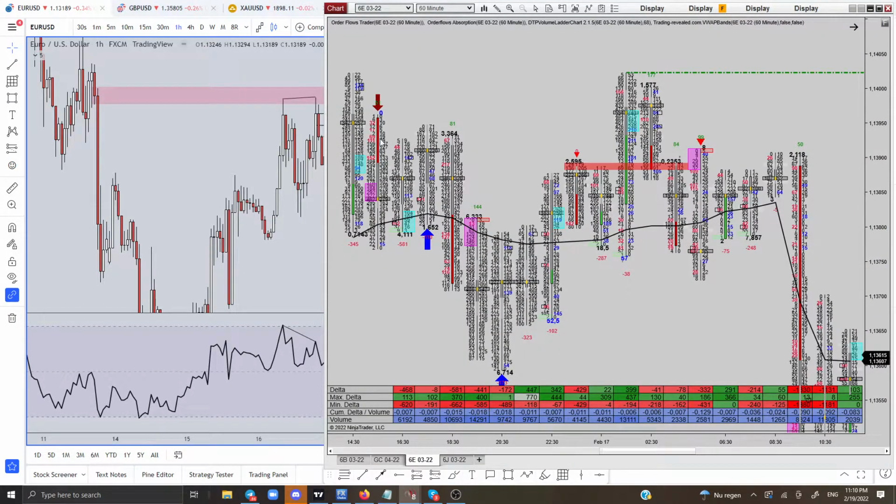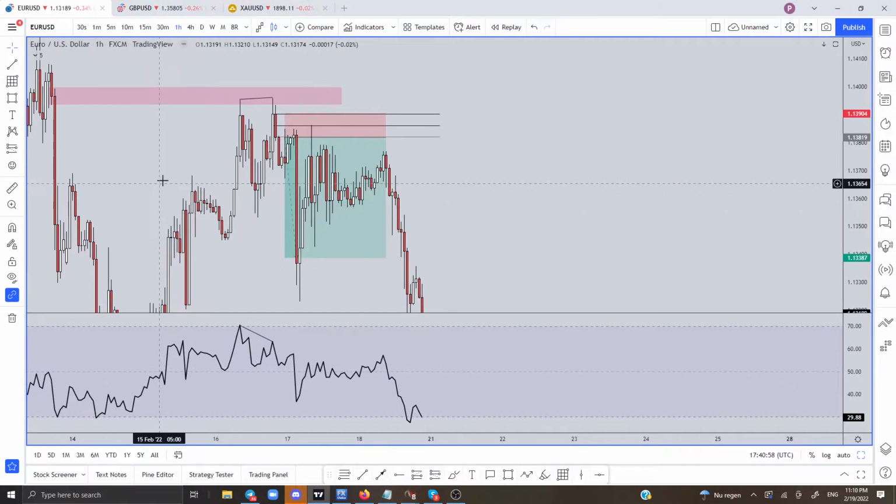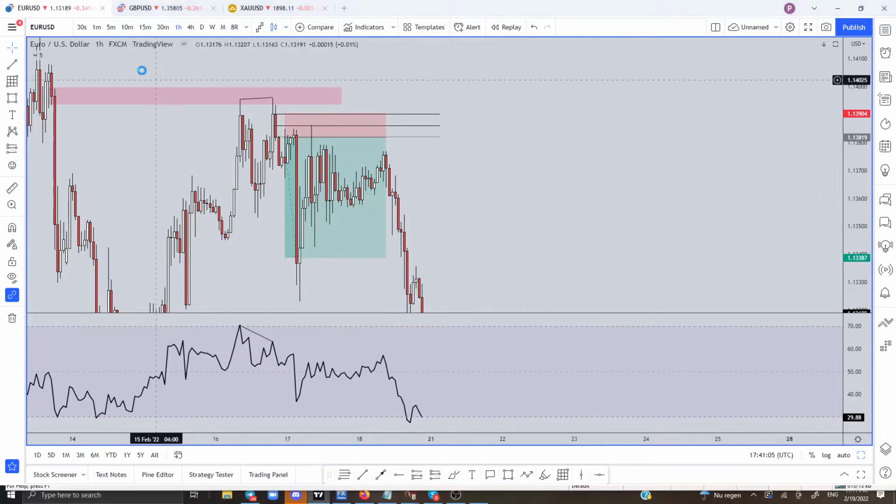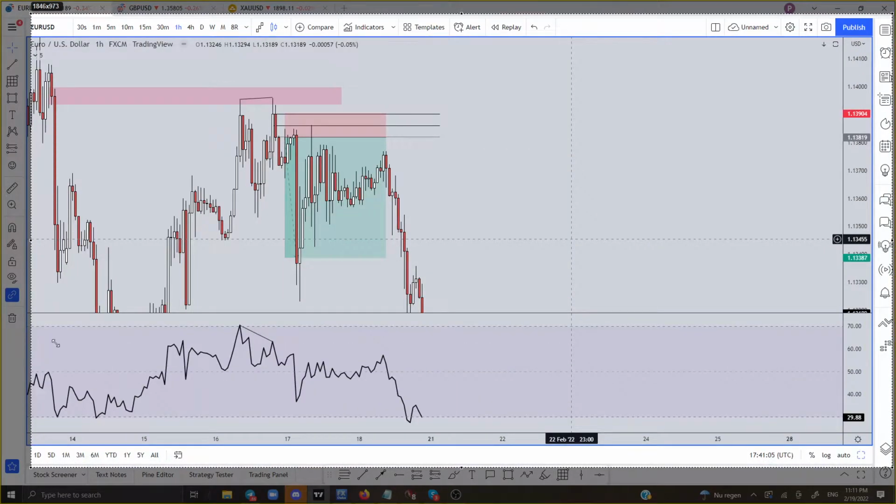This is my 6E. You all know that we are looking into Euro futures data for order flow confirmation. So that's the Euro USD on the right hand side, 6E, and this is our Forex Euro USD. If I wanted to trade Euro USD from here on the divergence, let me just explain a little bit what I'm going to look at. Say this is your divergence. Say this is the divergence setup we are looking at here, the divergence on this second leg.